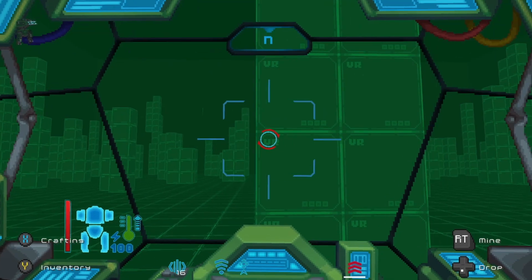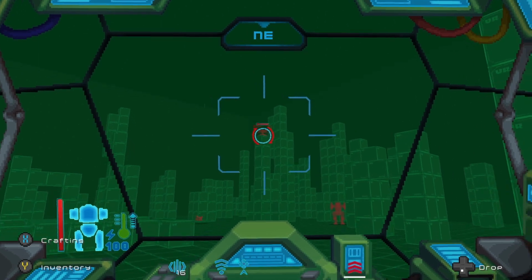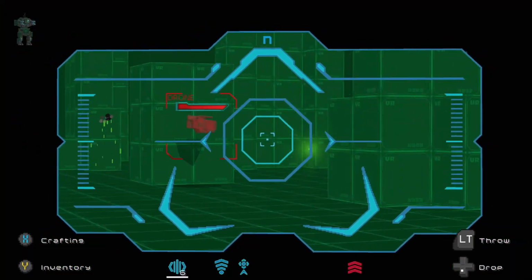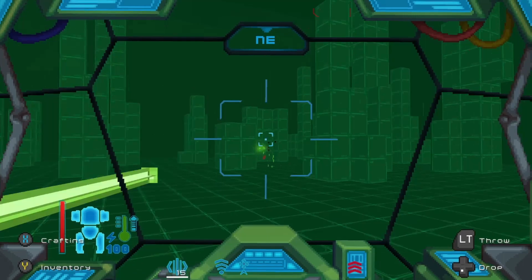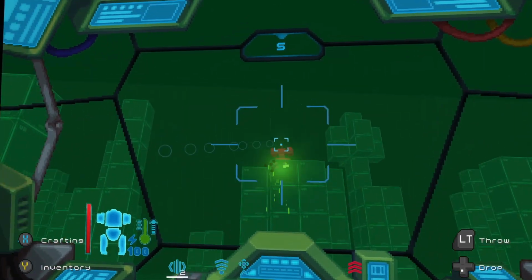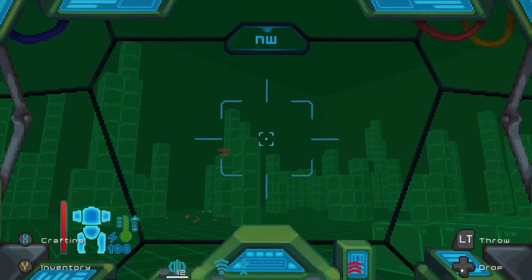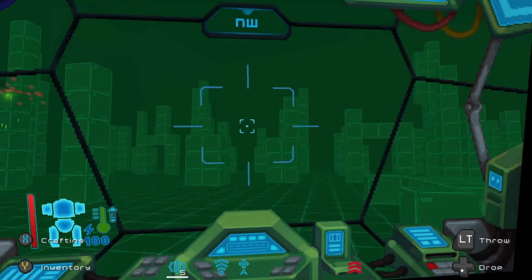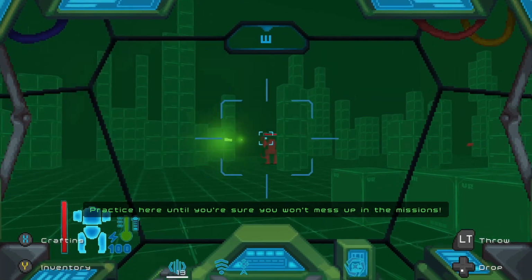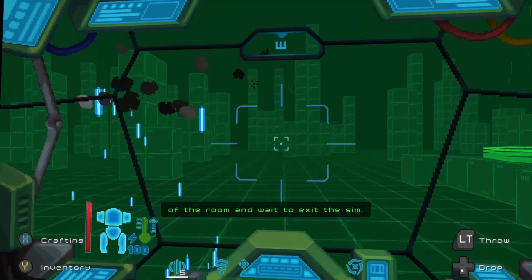You should be all up to speed. Now show me what you've learned against a few simulations, pilot. I'm leaving the program running. Practice here until you're sure you won't mess up in the missions. When you're done, head back to the center of the room and wait to exit the sim.